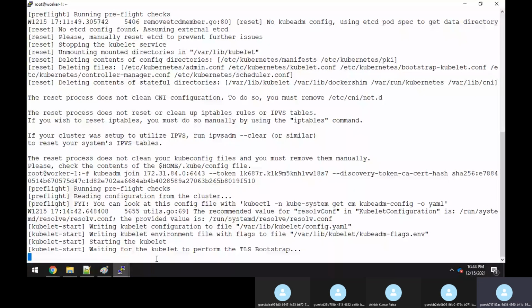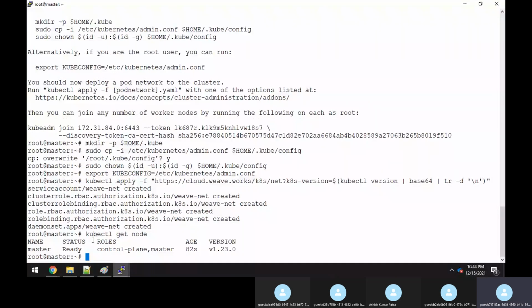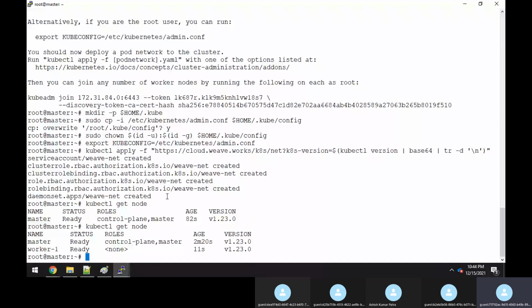So it will get added to your master node. So again, you do a kubectl get node. Now you could see that the worker has come into the ready state, right? And you could see here that my Kubernetes version is v1.20.3. I think this is the latest version which is available now.